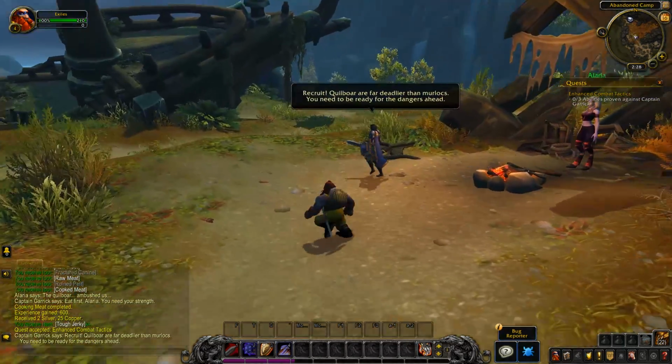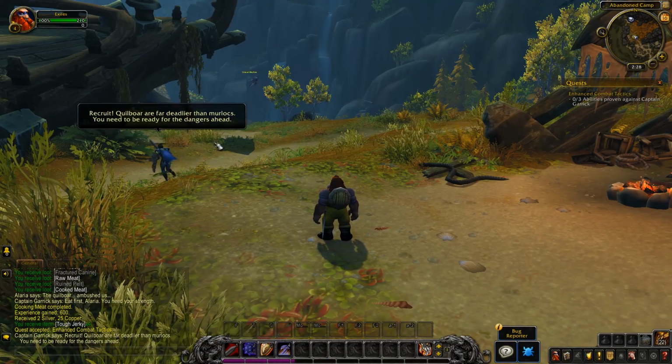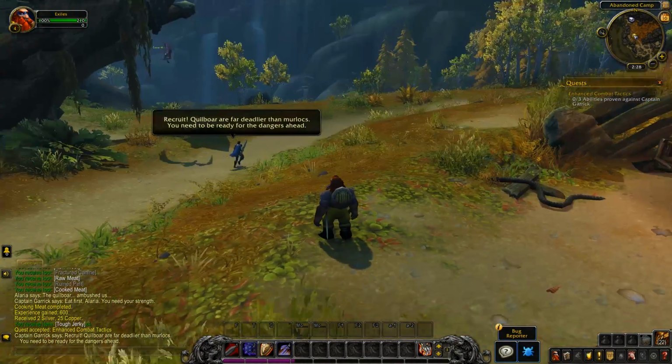Recruit. Quillboar are far deadlier than Murlocs. You need to be ready for the dangers ahead.